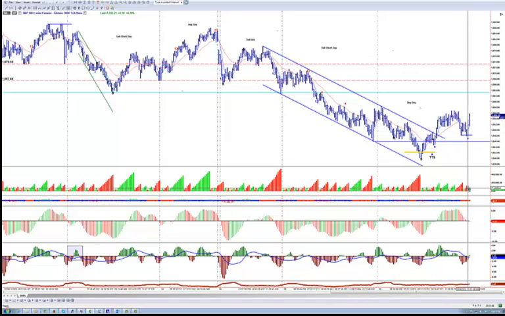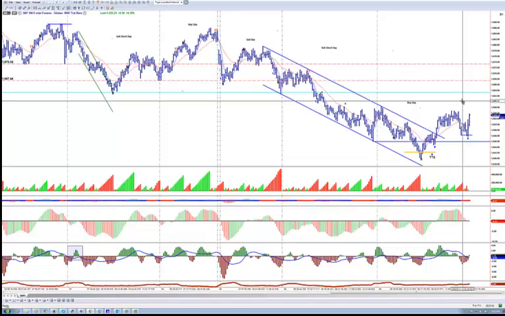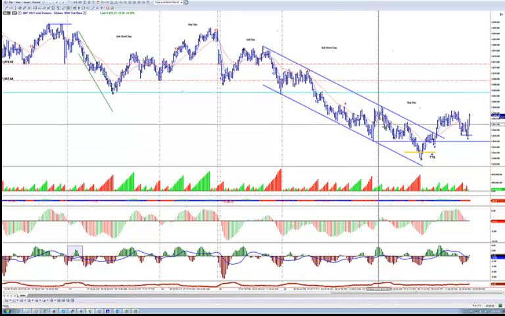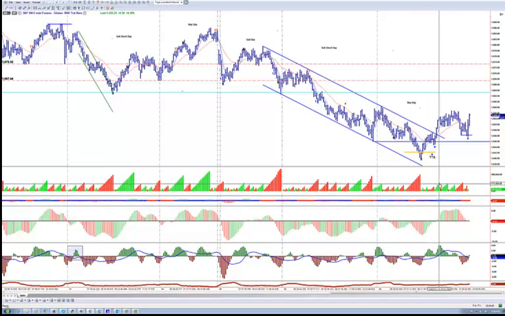Also no supply there on the 310 oscillator. But the structure was there. We had a change of behavior, a change in wave structure. Actually, good solid demand in here. Here's some preliminary demand, which was giving us an idea that we were starting to slow the sell-off. We had this climactic action. This is the second highest demand here.